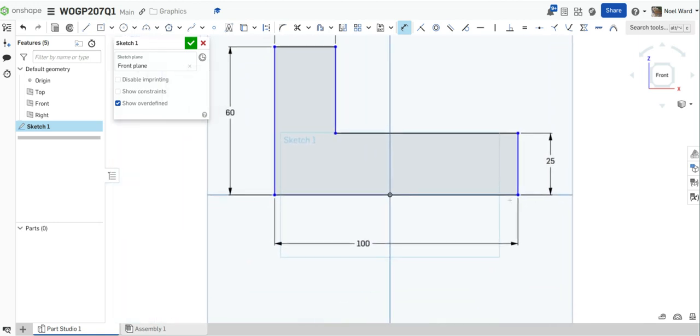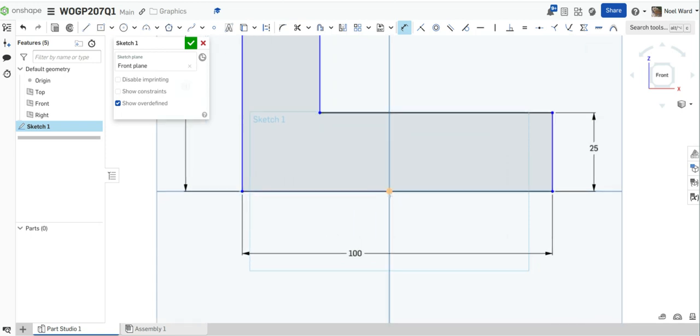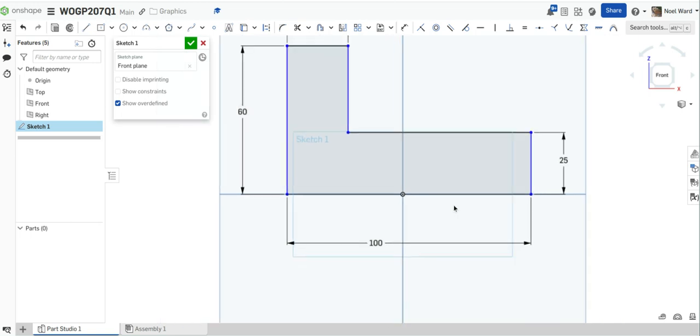And the reason why it's blue there now is because I don't have it located in relation to the origin. So from this particular line here to this point, it's been contrary here now.